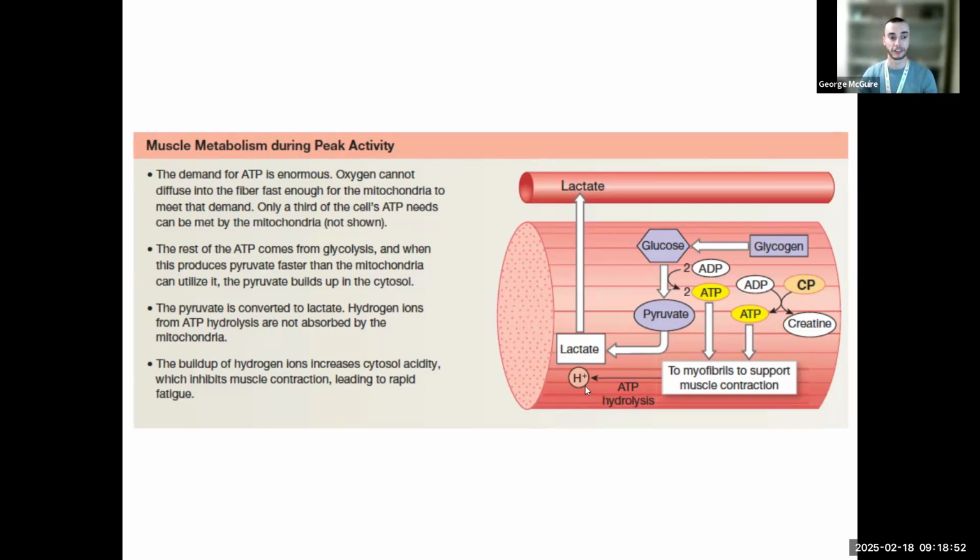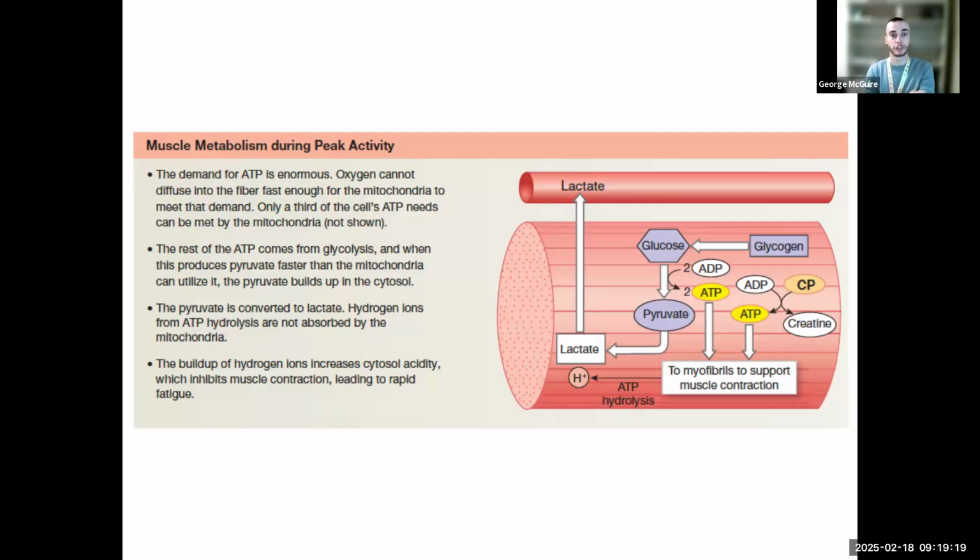And anaerobic respiration is also going to lead to the buildup of these protons. And so lactate then needs to leave the muscle cell and go to the liver to be recycled, which is an extra energy need and slows down your metabolism in your liver. And this buildup of protons is going to increase the acidity, right? Decrease the pH of your muscles, which is going to inhibit your sarcomeres from being able to actually contract.